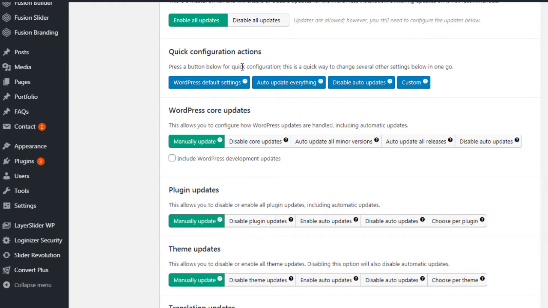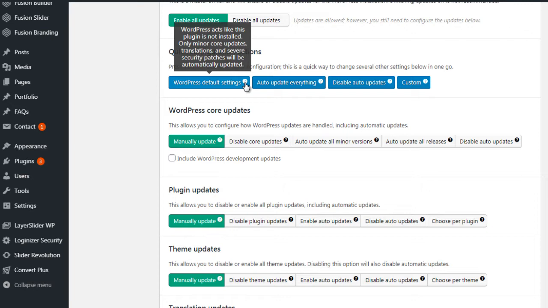Press a button below for quick configuration. This is a quick way to change other settings below in one go. So we can either update everything or just have the WordPress default settings. And let's see here. If you put your mouse over the question mark, it tells you exactly what it's going to do. It says WordPress acts like this plugin is not installed.